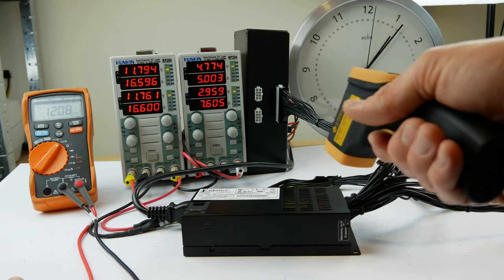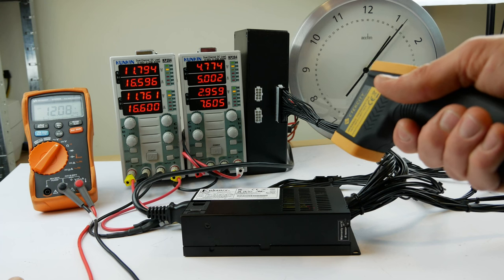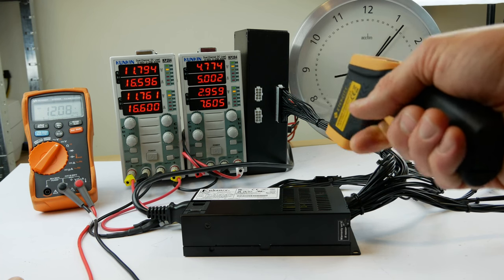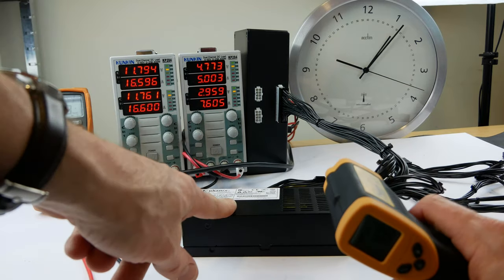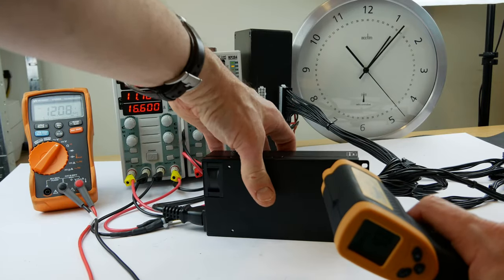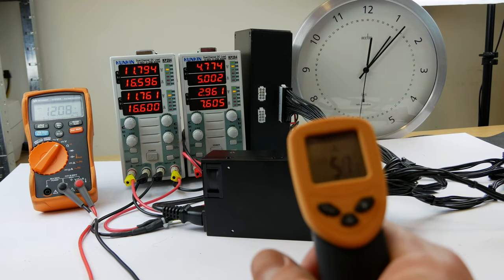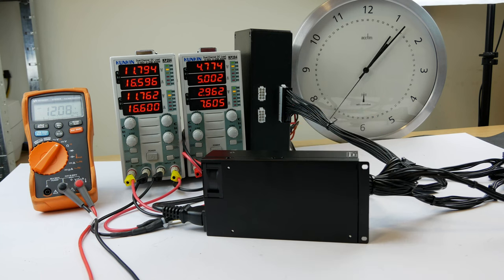Can't really, just can't get to the spot on the leg of the transformer with the case on. It's something we could always look at in future. We just have a look at the temperature there, but it's certainly the hot spot. And say it's heat padded on both of them, and heat padded underneath to the bottom here. So we'll just pop that back up. We'll let that run on to 20 minutes.